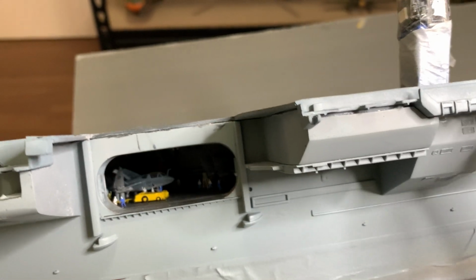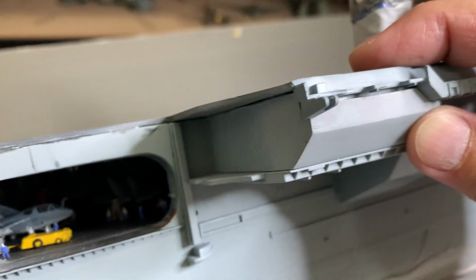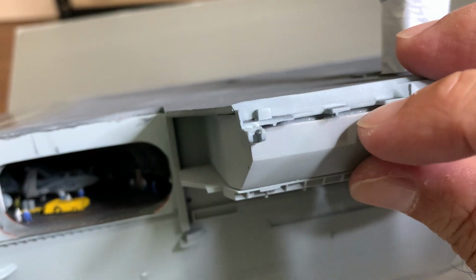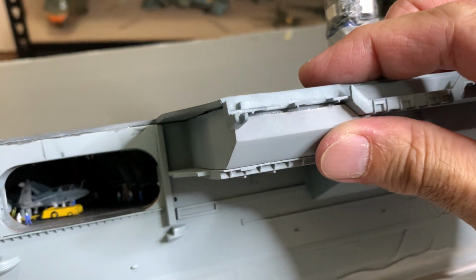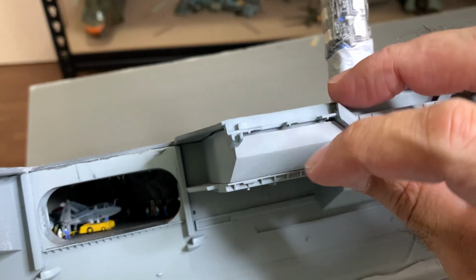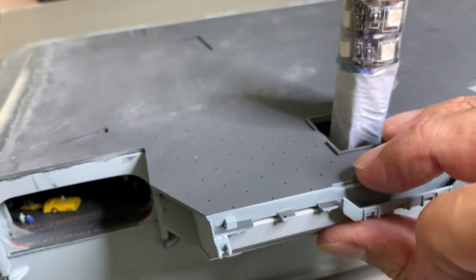And remember this piece of 2mm plastic that I stick here. For some reason, when I attached the deck, this gap appeared. When I did a dry fit, it did not. So I guess all this dry fitting on all these big parts is not very useful, because when you actually glue it, a lot of other things happen. But there will be a photo edge covering this area. I'm not sure if I need to fill this gap up.